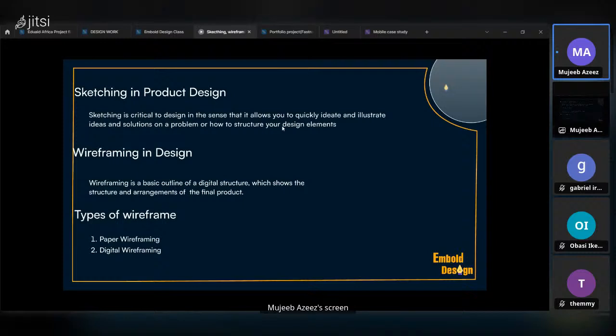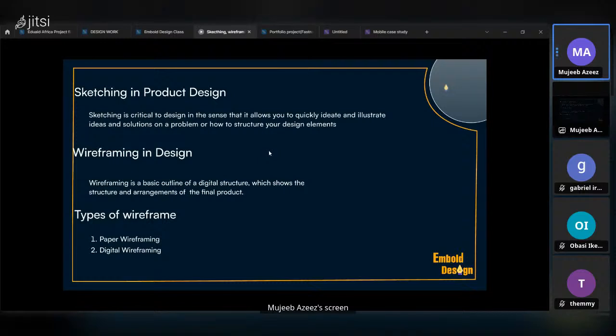If you just go to your Figma directly and say, okay, let me just start designing, your brain might go blank because you did not think of any initial idea, any foundation idea to go on. It might take about 10 minutes. You might even have creative block. To prevent this, sketching is very critical for you to take your ideas out very quickly. You can just come here: this, and this, and this, and that. Illustrators do it. Even business analysts sketch. A lot of people sketch a lot of the time to pass across ideas. So it's very critical in design.